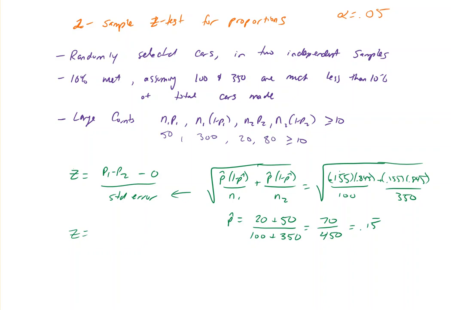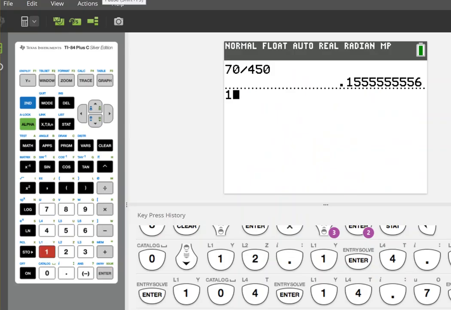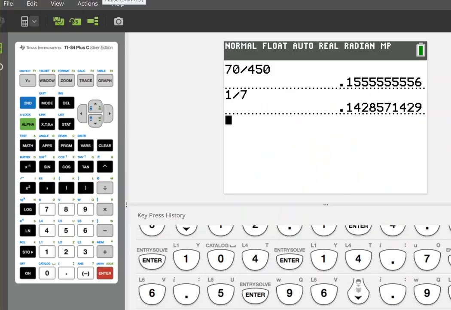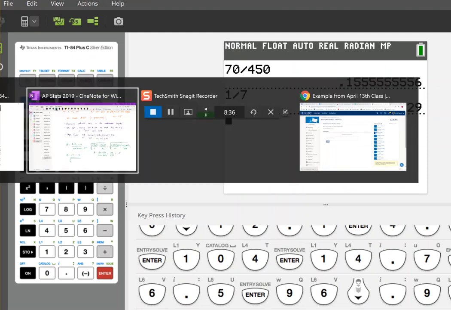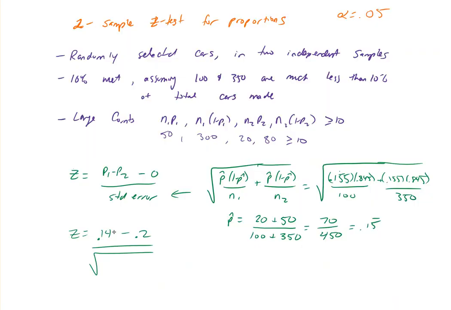I don't think I would have lost points, but as long as I have it right here, which I think I do now. So this year was 50 out of 350. That's 0.14 something. It's like 1/7. I'll get the exact number in a second. I'm doing all this out, but you're going to see in a second we don't need to do all this out. 0.1428. So I'll just call it 1.4. There's where I want to be.